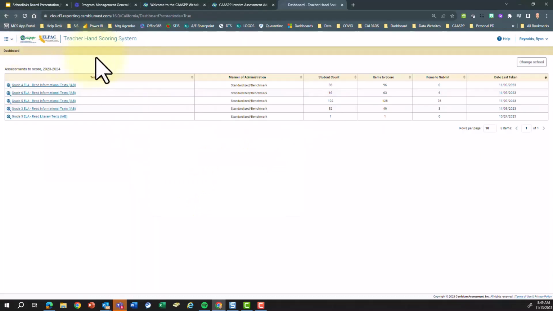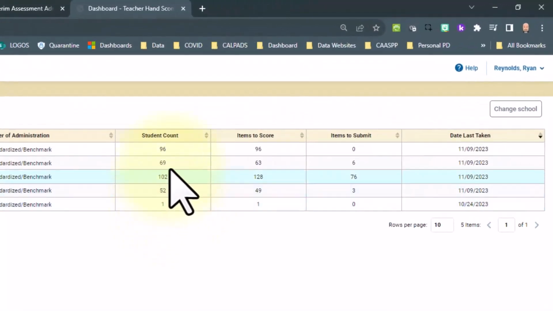You're going to see all the different tests that you've administered. As a principal, I've got multiple tests, multiple grade levels, and I can already see how many students have items waiting to be scored. Now, if this doesn't jive, and you're thinking, well, I should have more students waiting to be scored, you can think to yourself, well, they've already been scored or they haven't been tested.